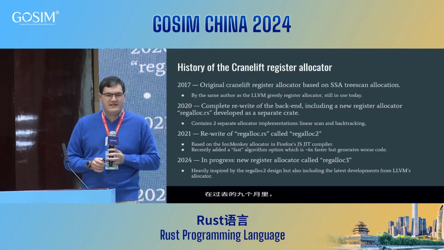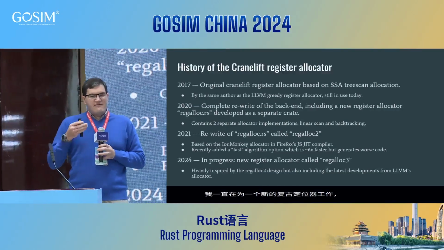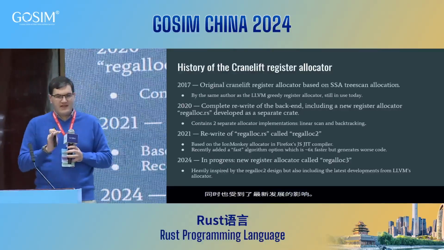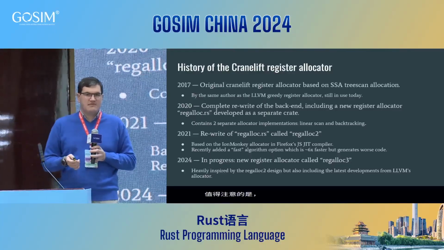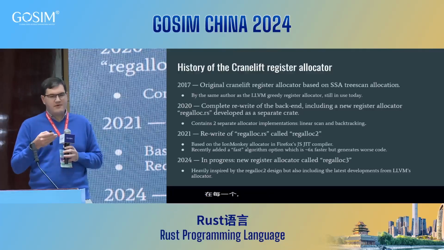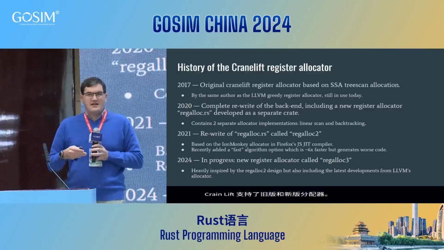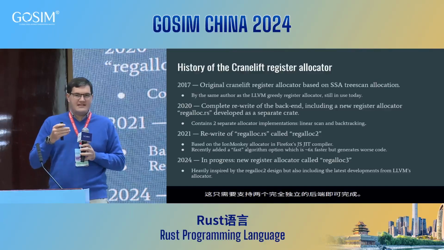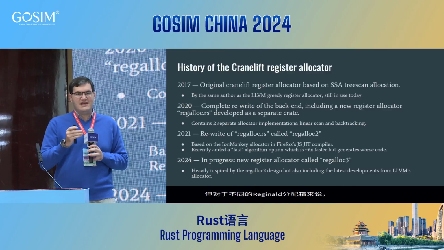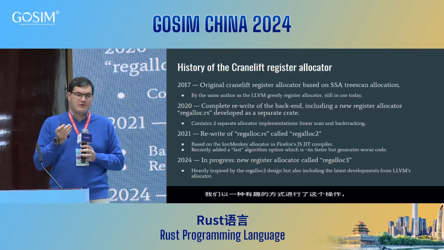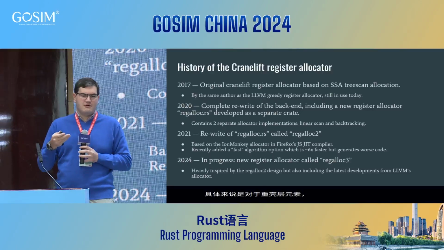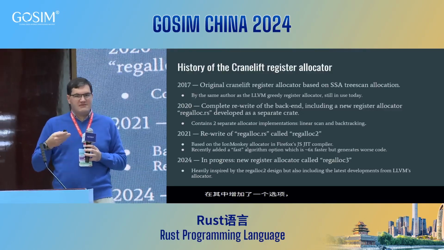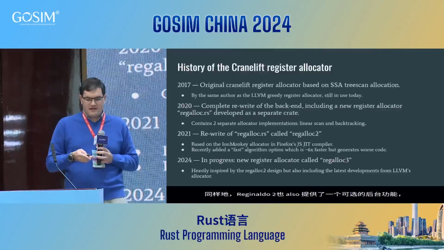One thing to note about all these allocators is that at every transition between two allocators, Cranelift has supported both the old and new allocator. In the case of the backend rewrite, this was done by just supporting two completely separate backends. But for the different regalloc crates, we did this in a bit of an interesting way, in that regalloc.rs got an option to use regalloc2 as a backend, and similarly, regalloc2 has an optional backend that you can select using a configuration option to use regalloc3. So this makes the transition very easy, and also makes it easy to compare the performance of the different allocators.